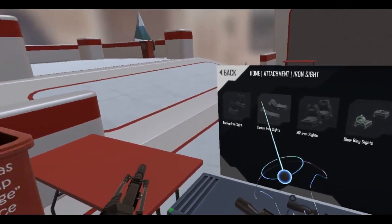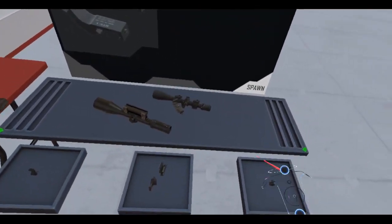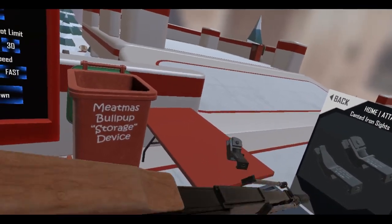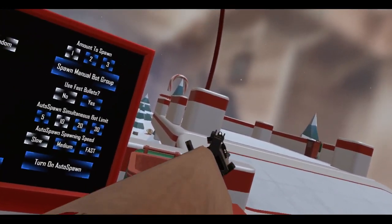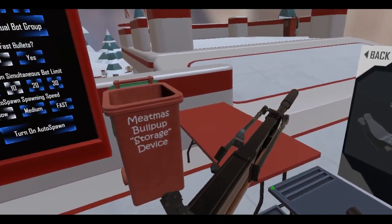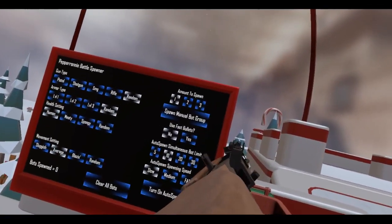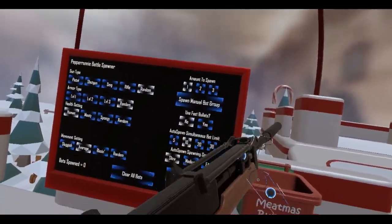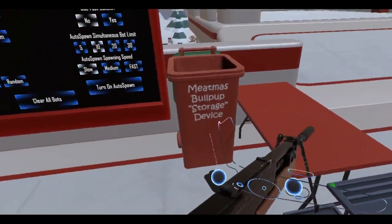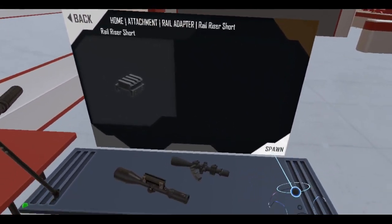And yeah. Oh well, you know what? I think I can use the canted iron sights, but I don't know if it's lefty friendly. Let me see. This one goes. That's not. I know it's not going to work properly, since it's backwards, but whatever. I can't help it. I'm left-handed, there's nothing I can do. Put that there. Okay, we got a nice little iron sights option. The bipod is in the way. Maybe I need to do some risers. Great, I'm going to spend a lot of time customizing this gun. Great. That's just great. Give me a short rail riser here.